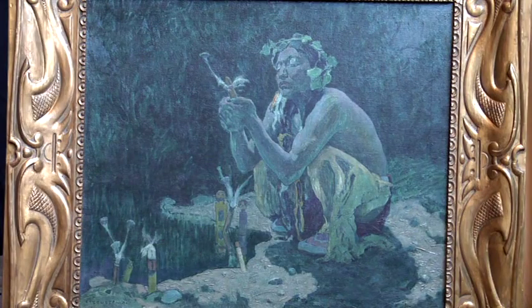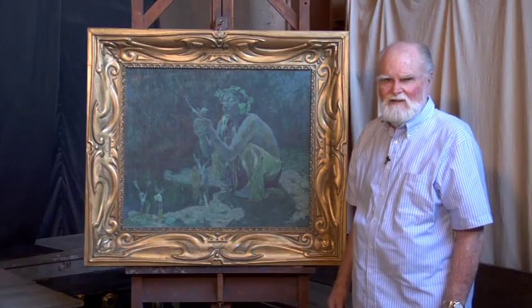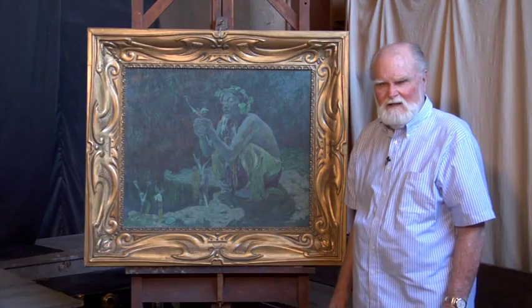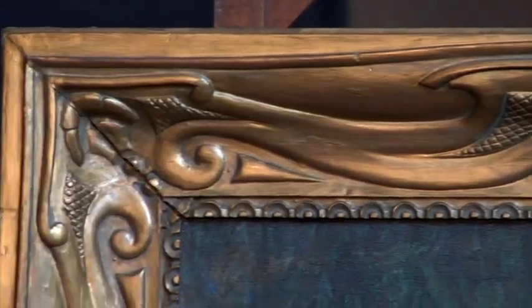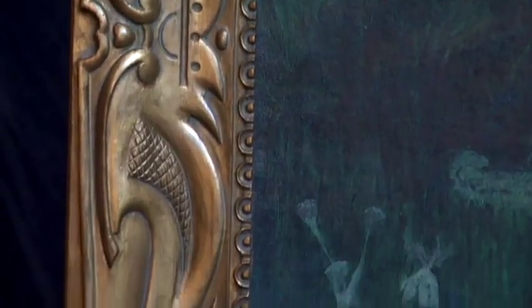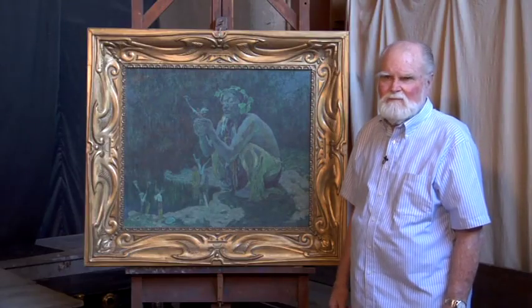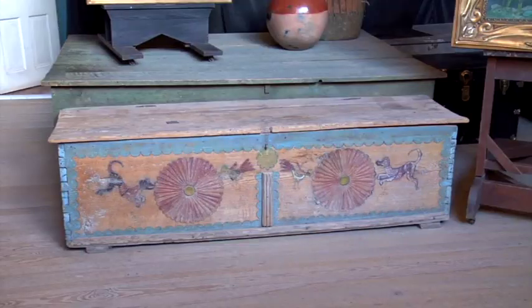Particularly interesting, though, on this painting is the frame. Couse had about 4 basic designs for frames that he then had his frame makers in New York execute for him. The detailing is Indian in feeling, but it really is not an Indian design, which is interesting in the way Couse produced this particular motif.